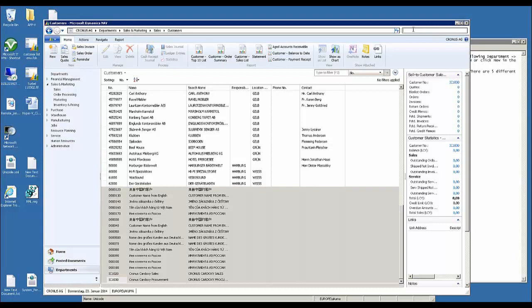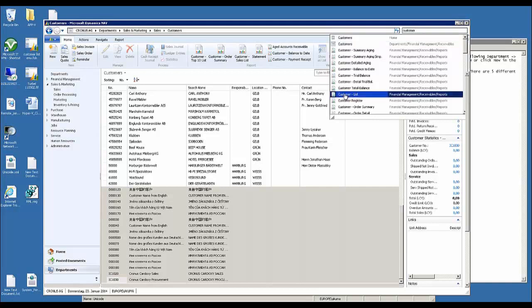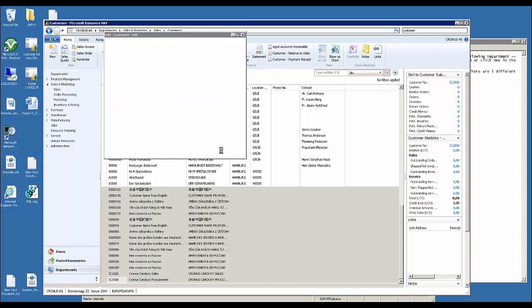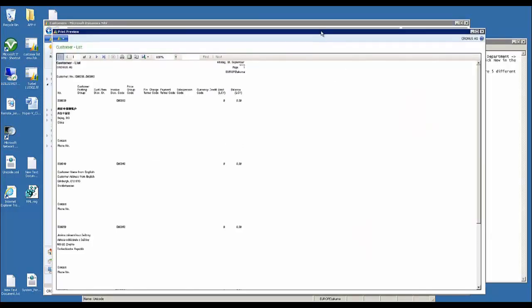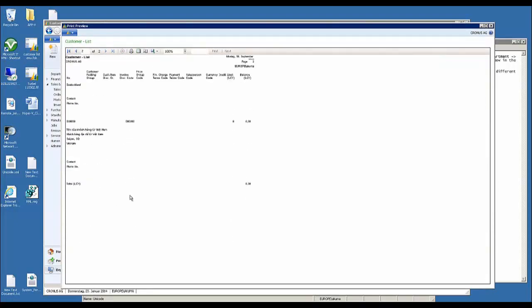So if I run the customer list report with a filter which will show me only those customers which we have created, and I click preview, here we'll see the report also shows me correct data in the Unicode way.